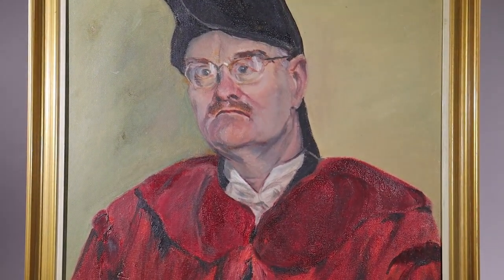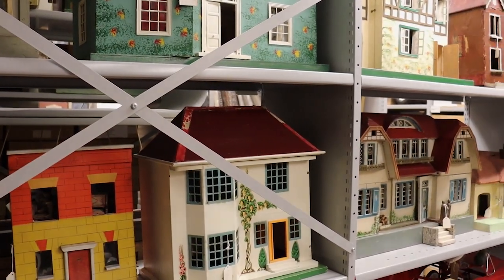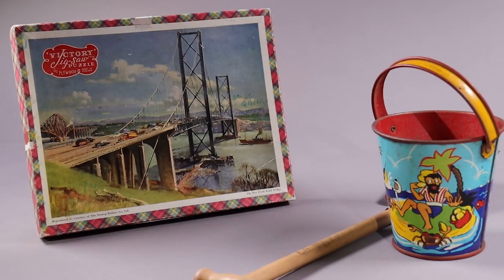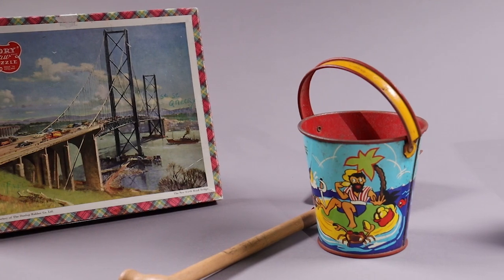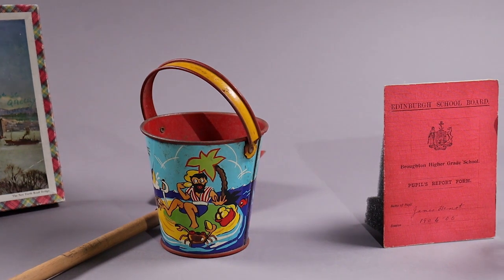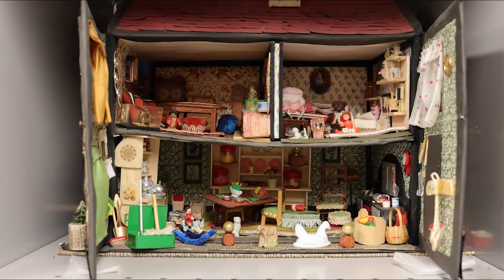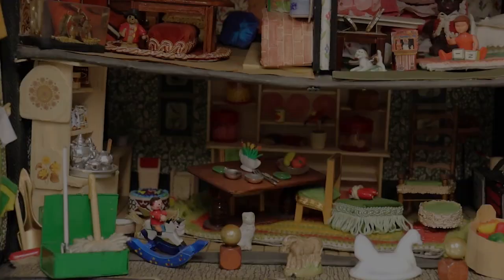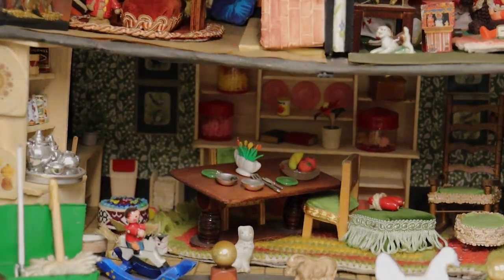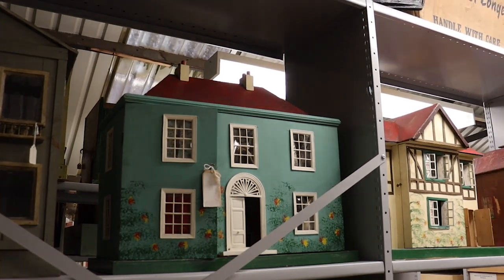Thanks to Patrick Murray, the Museum of Childhood Collections contains every aspect of childhood, from all kinds of dolls' houses to hundreds of different types of puzzles, even your seaside holidays, school reports, and babies' feeding bottles as well. We have in our collection a handmade doll's house that is usefully furnished with a swing bin and an enticing looking fruit bowl. Other houses reflect more traditional tastes and were produced by British manufacturers such as Triang.